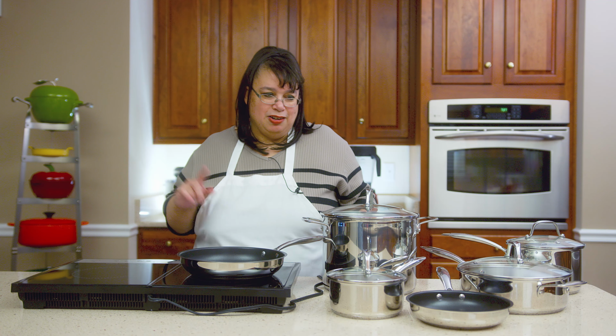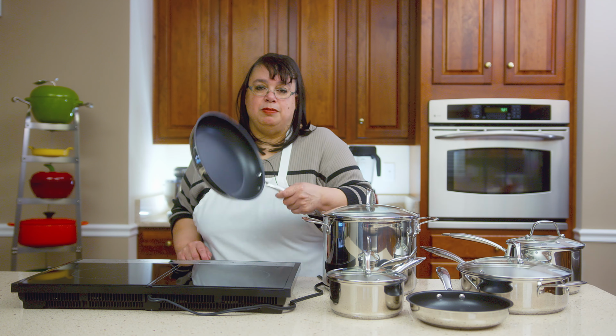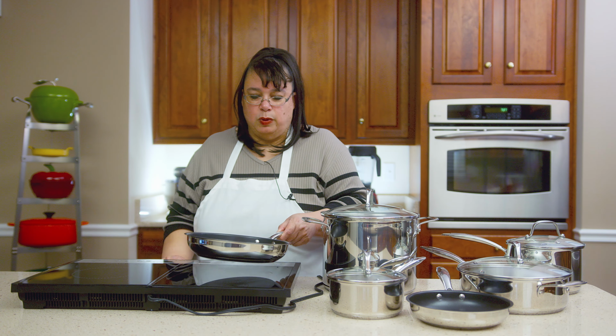So we looked at this Ciwete, it's C-I-W-E-T-E cookware. This is a 10-piece set. What I really like about it is a combination of nonstick and stainless. I love using stainless steel, but I also have times that I want to use a nonstick pan as well to cook eggs, to cook something that's particularly sticky, all that stuff. So this is a 10-piece set.